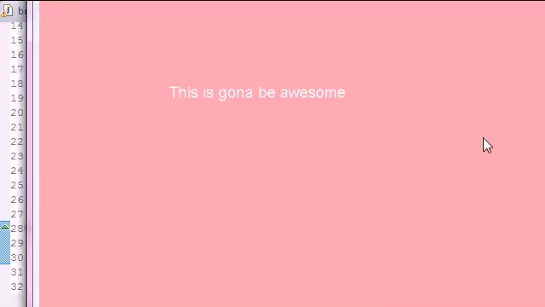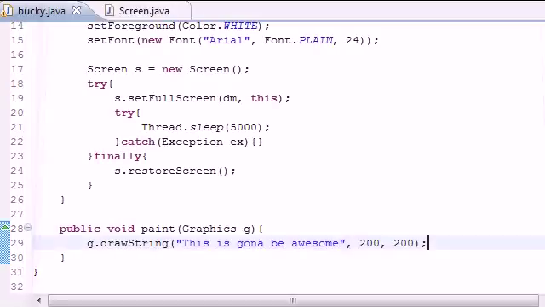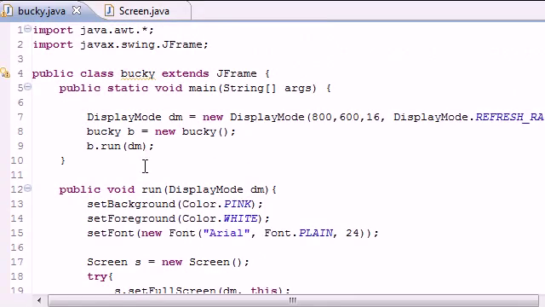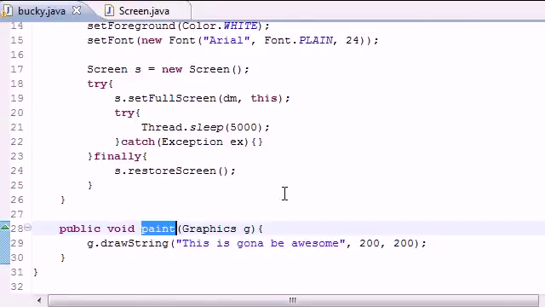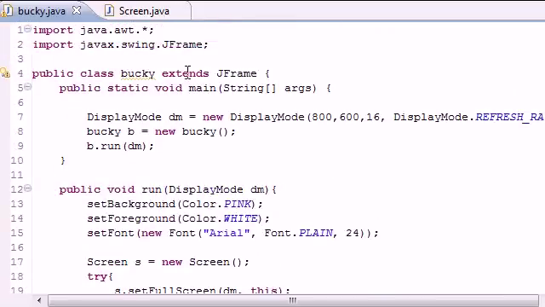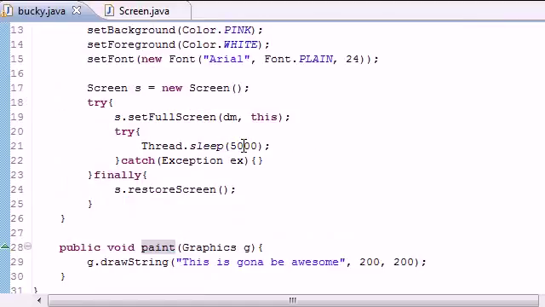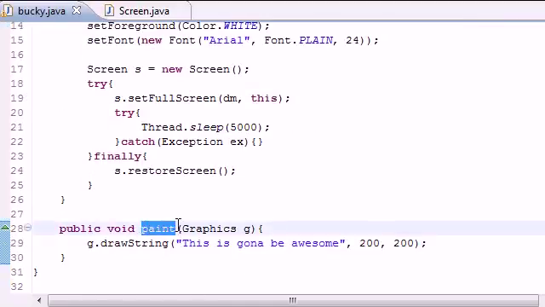And now you have just taken over your entire screen, and now we are ready to move on to the next step. And the last thing, if you're wondering, why is this paint method happening if we didn't call it anywhere in our program? Actually, we did, not explicitly though. Whenever you make a JFrame, it calls the paint method automatically, and this is because it knows what to paint in it. So, even though we didn't call paint or repaint, it does this once automatically.